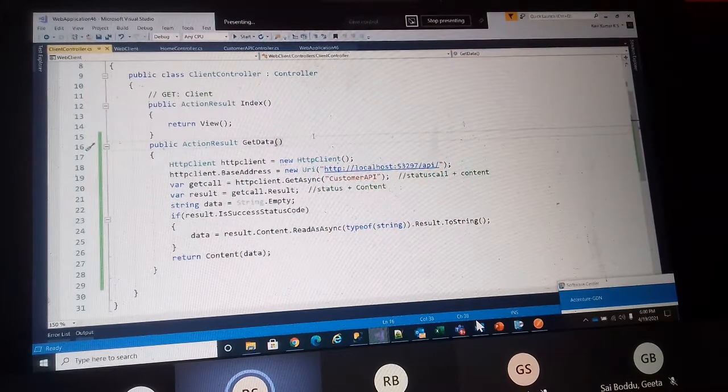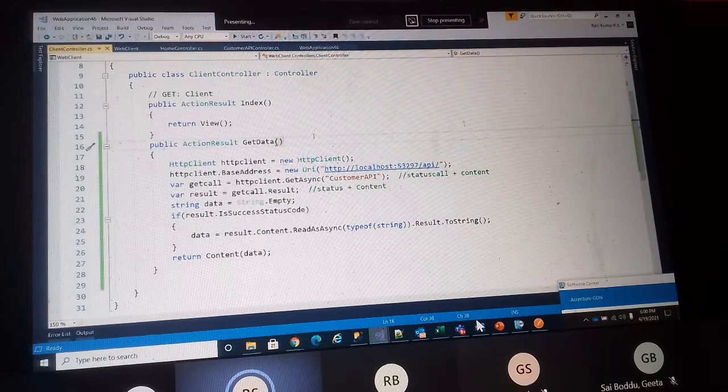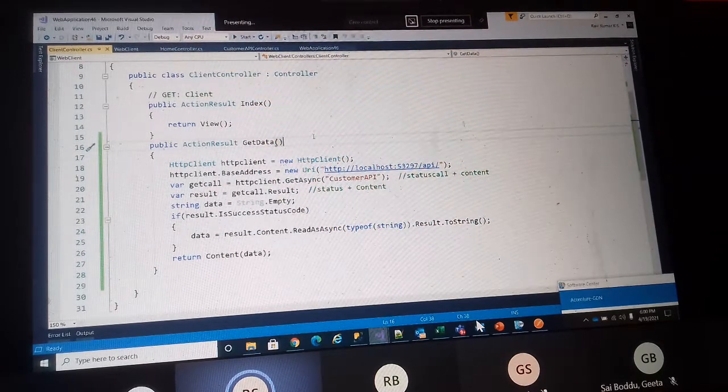Super lightweight. Global, super lightweight, consumable, and it's a fantastic implementation. See, no dependencies. We did not do referencing. We did not do anything. We did not add this, add that, do this, copy that, paste this. Nothing. Invoke the URL, get the data, finished.